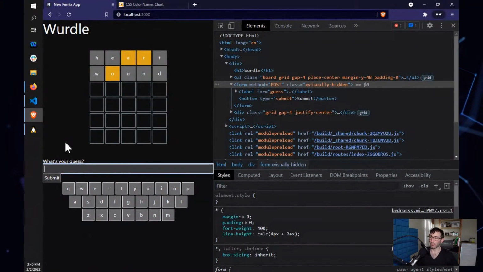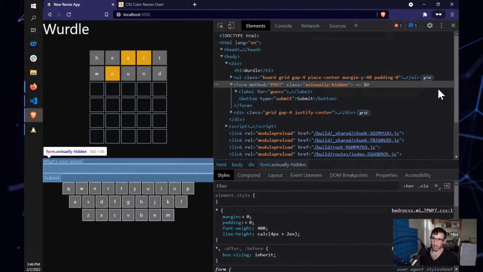Autofocus is something you want to use very sparingly, because for most websites, the main focus isn't to just start typing into a form. But something like Google is, for example, or Worldle, where the user experience is you get there, and as soon as you get there, you can start typing and putting in your guess. Let's say helps, right? Helps. As you type, it updates the Worldle thing.